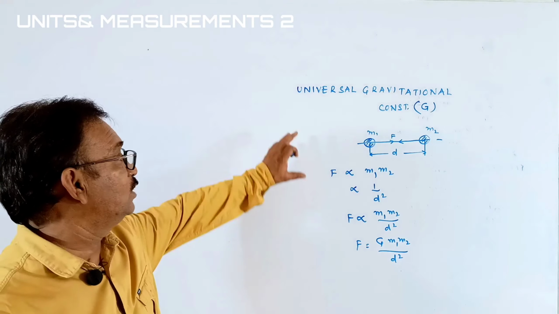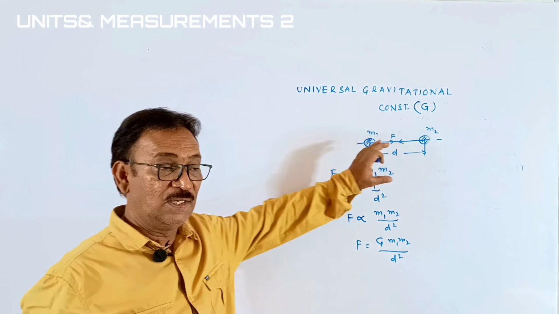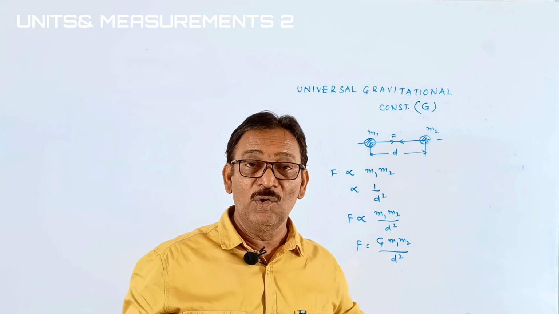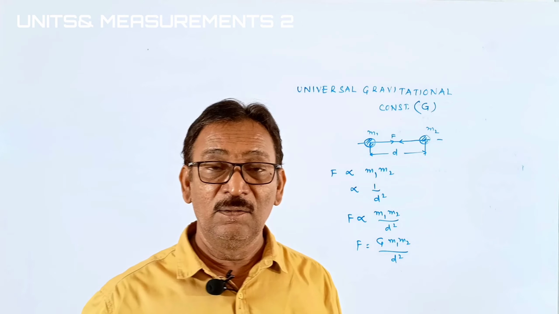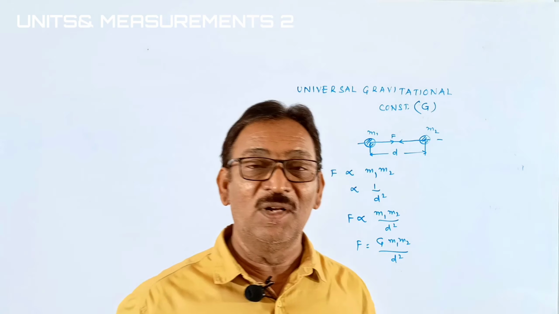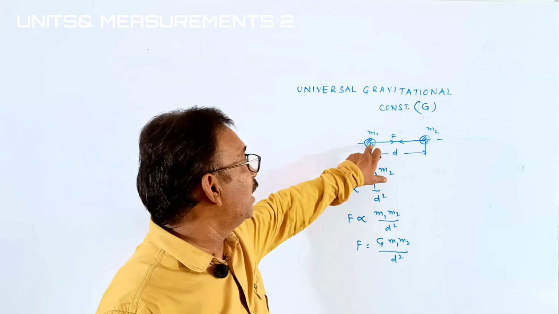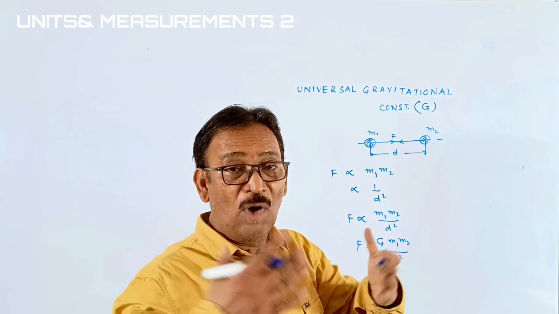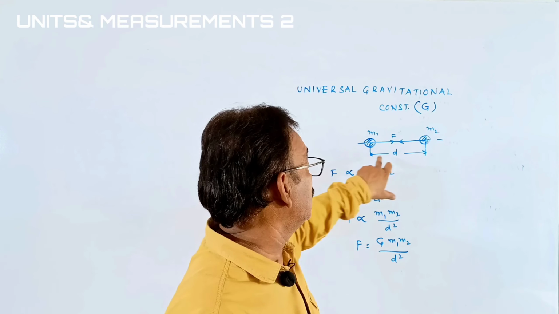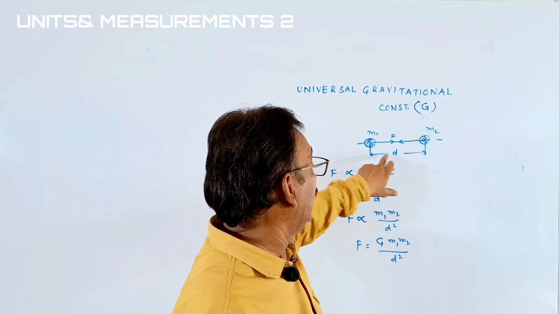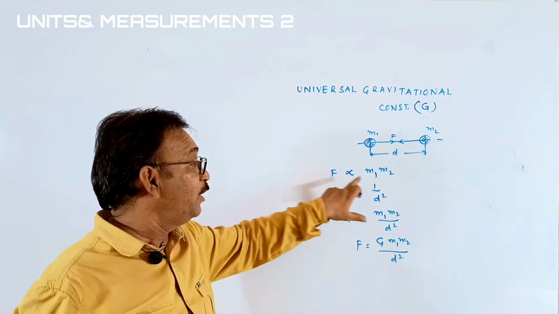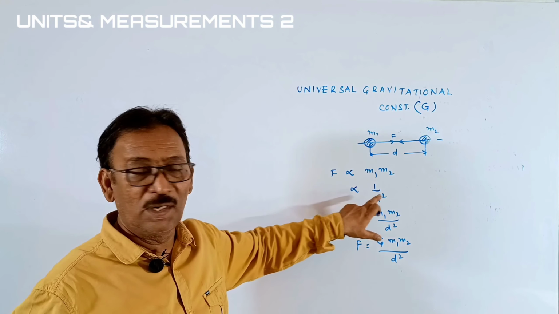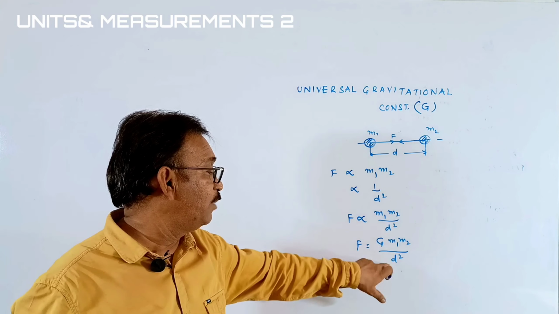See, students, the universal gravitational constant is useful to find the force between two bodies. That means in the universe, every two bodies are attracting each other. Here two masses we took. Maybe it is the sun or the earth or moon or you or me. These are the masses, separated by a distance of d. Then force is directly proportional to the product of their masses and inversely proportional to the square of the distance. Together, they can be written like this.